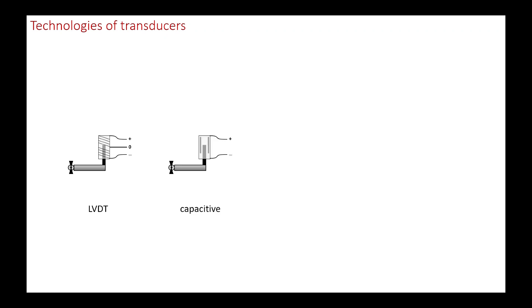Alternatively, some sensors are capacitive. The opposite end of the stylus has a pad that passes between two electrodes that produce an electric field. The movement of the pad changes the capacitance of the capacitor in proportion to the height of the relief.